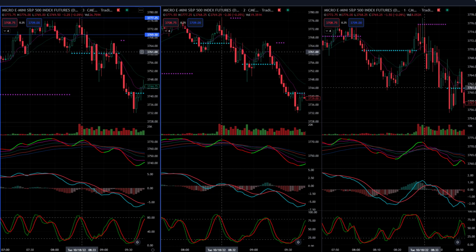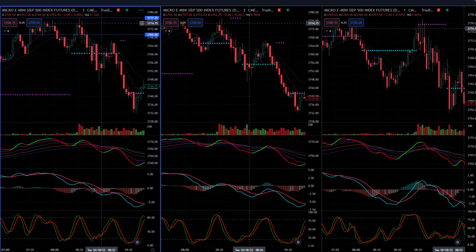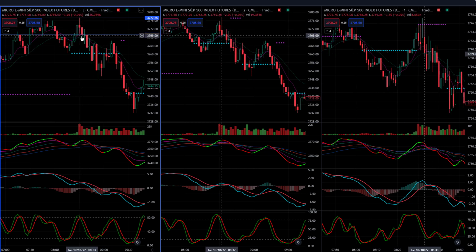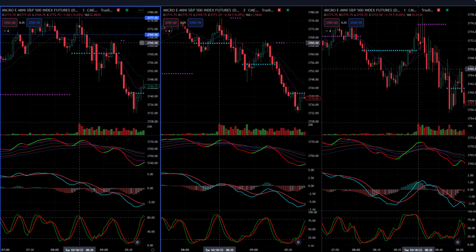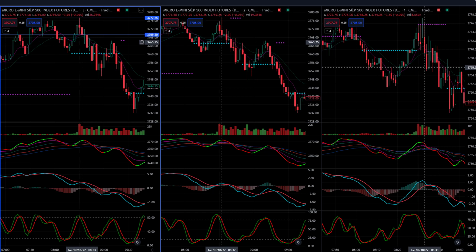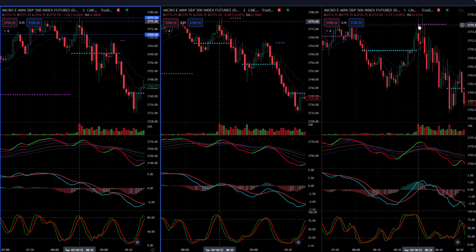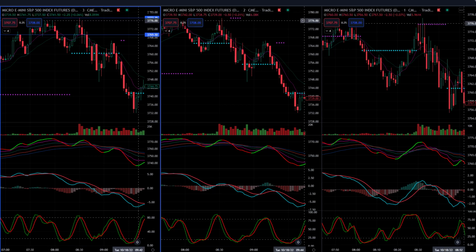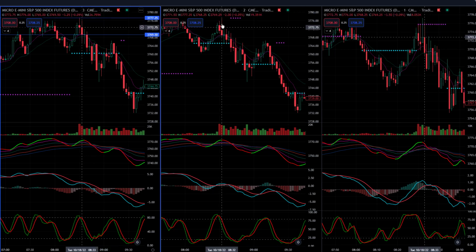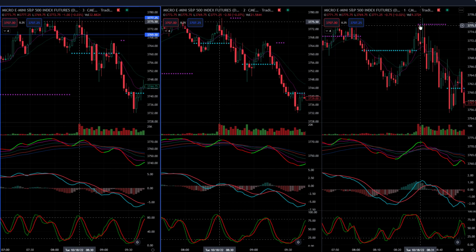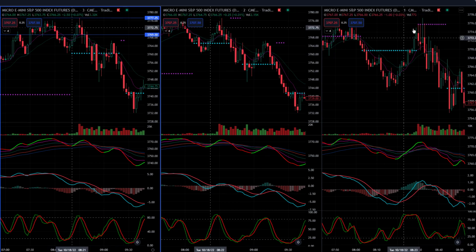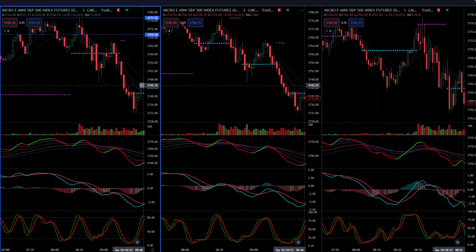The other reason I like to look at multiple time frames: I've got a 5-minute and a 3-minute. If I look at my other time frames, on my 1-minute here I have this cycle indicator, and I had a sell cycle show up right here on the 1-minute that corresponded perfectly with this doji candlestick. So that was a nice confirming thing as well. Again, you don't need to have it. I just like to see those types of things.